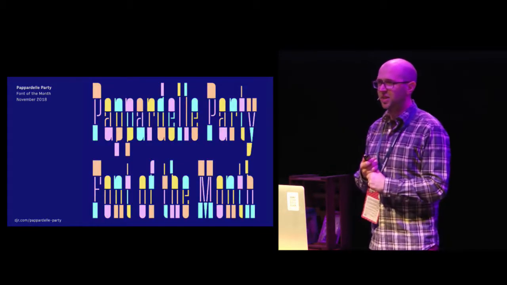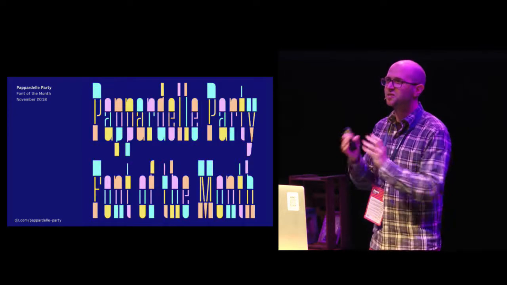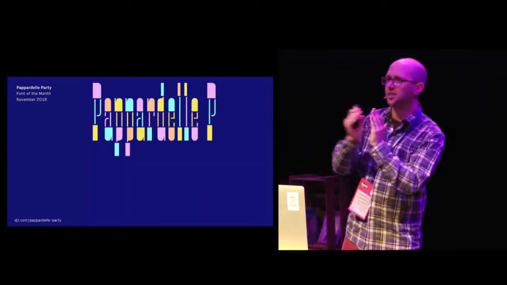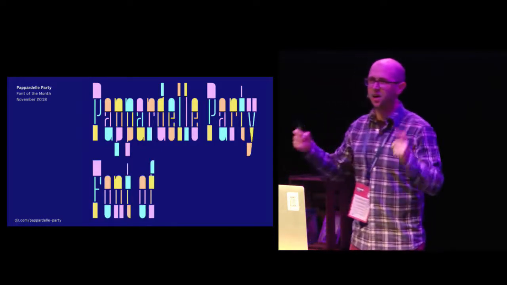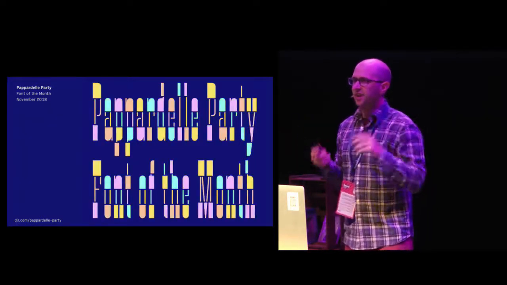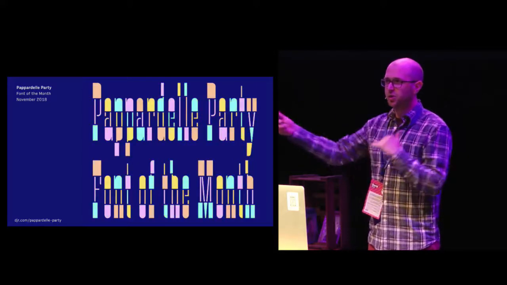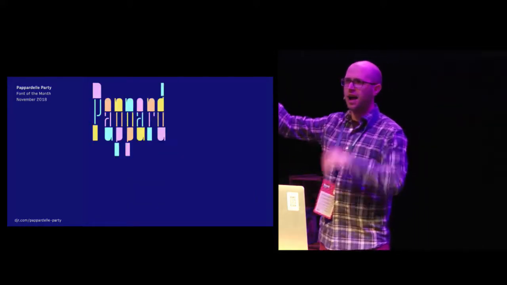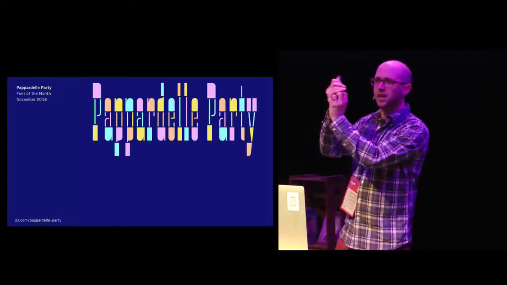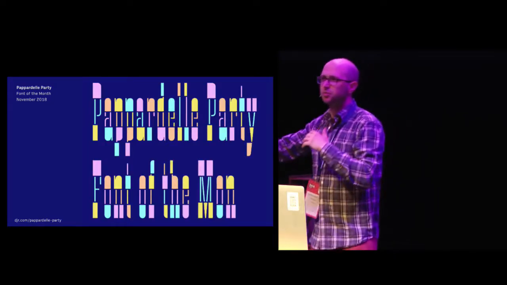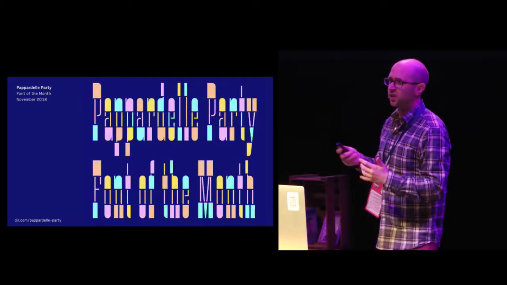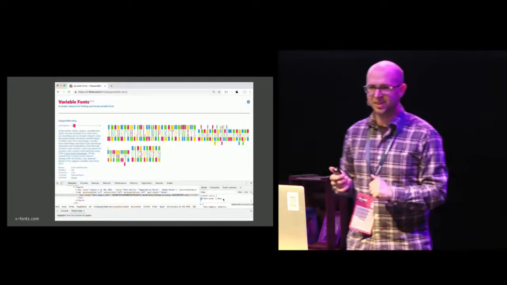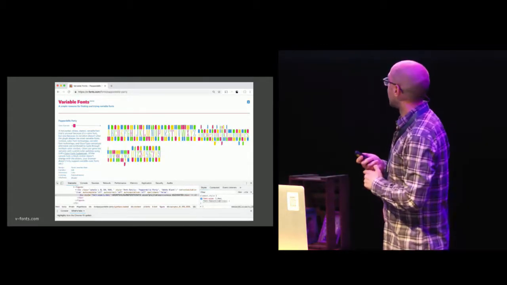So the idea with Pappardelle Party is that it's not actually varying shapes. Like most variable fonts, you see them morph, right, from light to bold or whatever. This is varying colors, and it's using OpenType substitution to make that possible. It's the same thing that takes an F and an L and combines them into an F and L ligature. It's the same kind of substitution of one glyph for another, but just doing this color glyph for that color glyph. So I hope you don't mind a little bit of nitty-gritty to show you how it works.